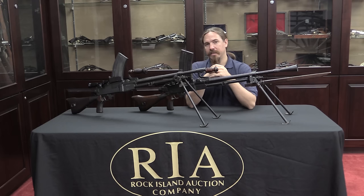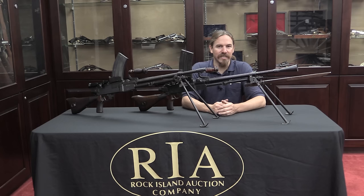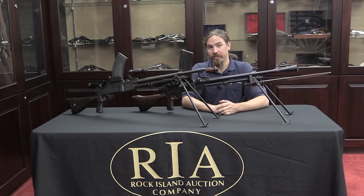A lot of people look at these guns and assume they're copies of the Bren gun, because frankly they share a number of aesthetic features — the basic layout is the same as the Bren, most obviously the top-mounted magazine. In fact, the guns mechanically really don't have anything significantly in common with the Bren. They both use a long-stroke gas piston, but the locking mechanisms are totally different, the ejectors are different — we'll take a look at the internals in just a minute.